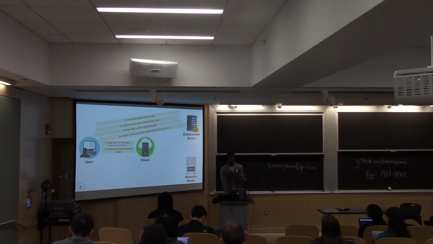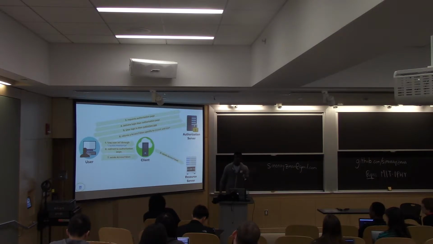And that access token gets sent back to the user. And now the user is going to send that access token to the client. Now that we have this key, we have access to the data. So the client is going to go to the resource server and say, "I have the key, give me the data." And the resource server is going to check the key and say, "oh yeah, this works." So it's going to give you the data and send it to the client.